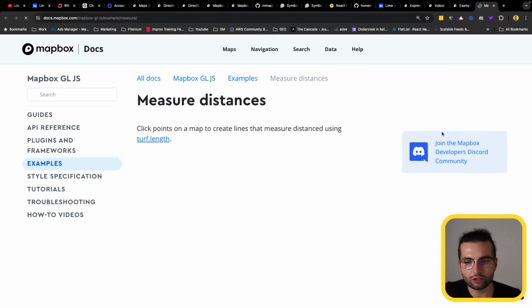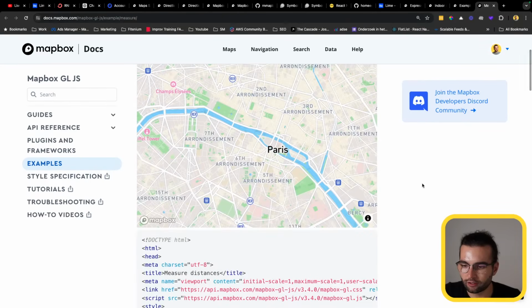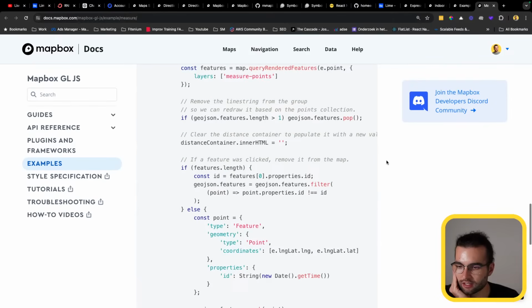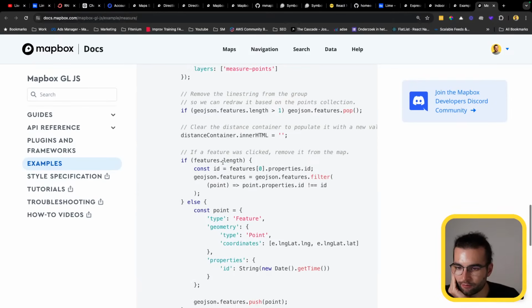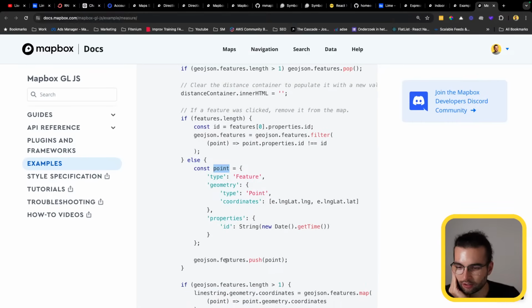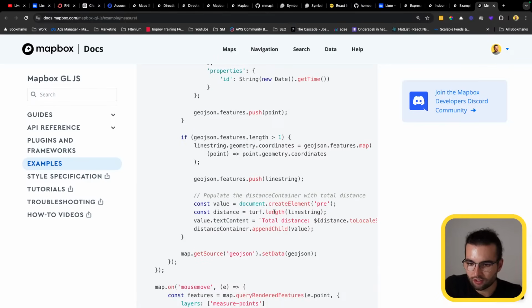Measure distance. How do we do that? Because we need that actually. Oh, it's turf.length. I was using something like distance. Distance line string, populate the distance container with total distance.